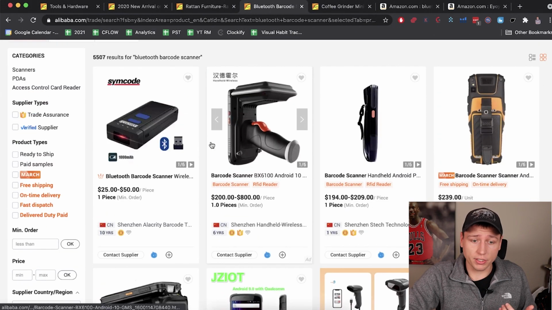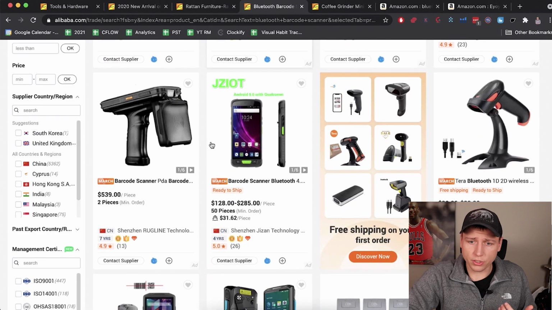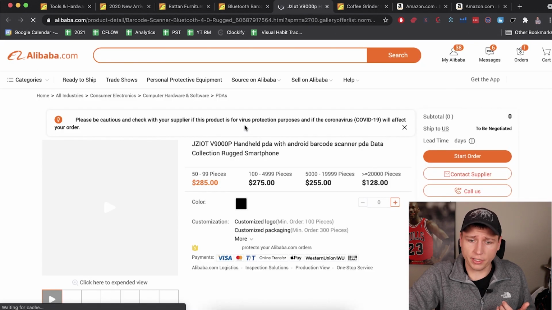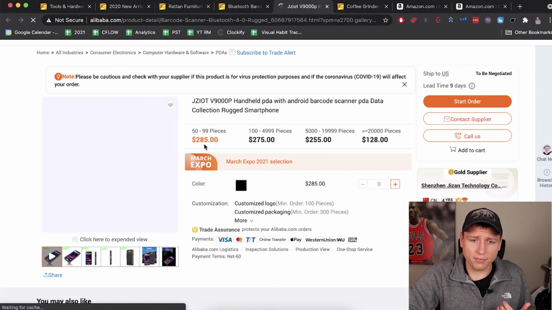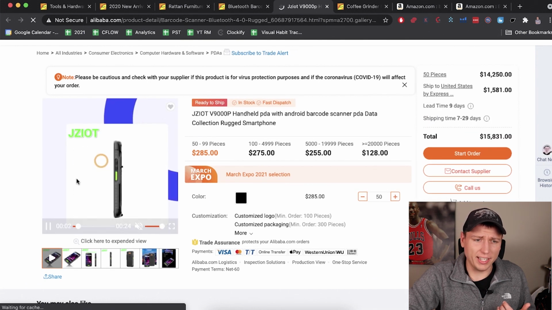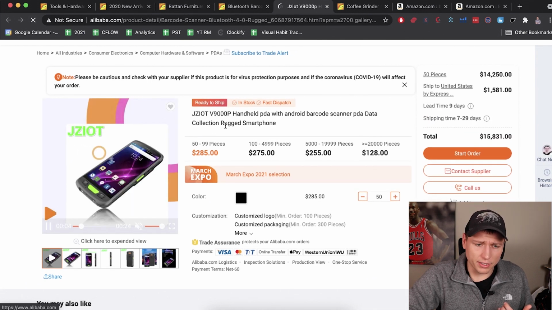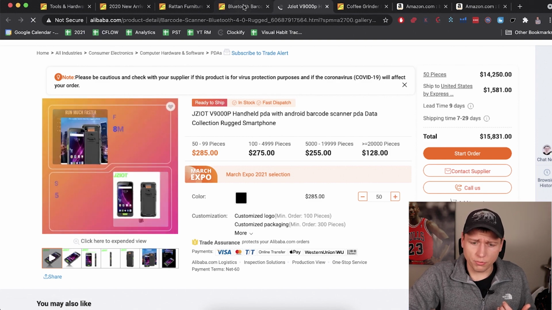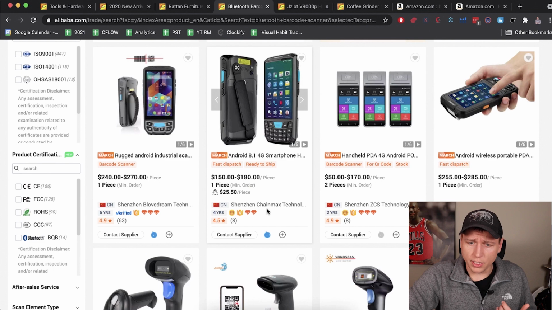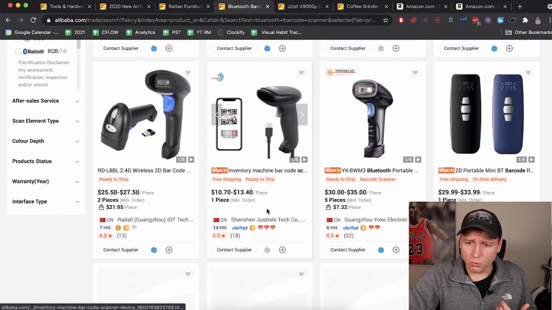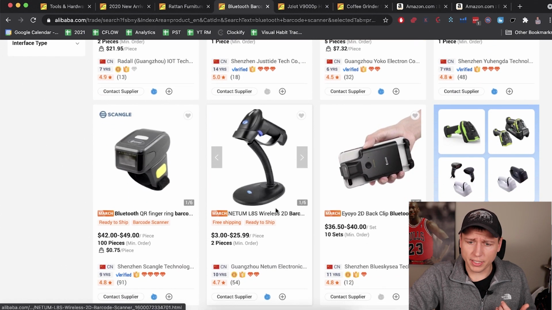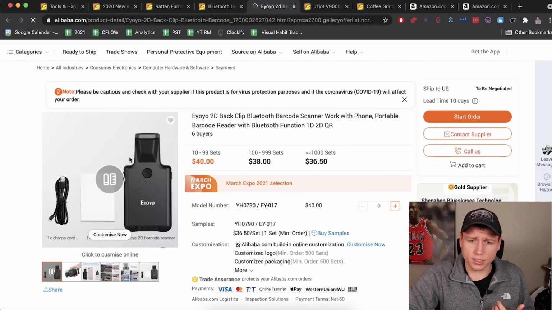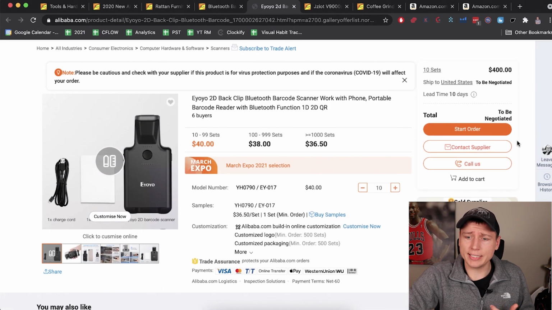So again, let's try to find one for the phone, like something like this, right? Barcode scanner here, 285 handheld PDA. It's a PDA. That's not something we want here, is it? Interesting. So maybe we got to do a little bit more research here and figure out what the best angle is. Something like this, right? We saw something like this. If we can make it better, fantastic. Hooks up to your phone, perfect. We can contact supplier here.